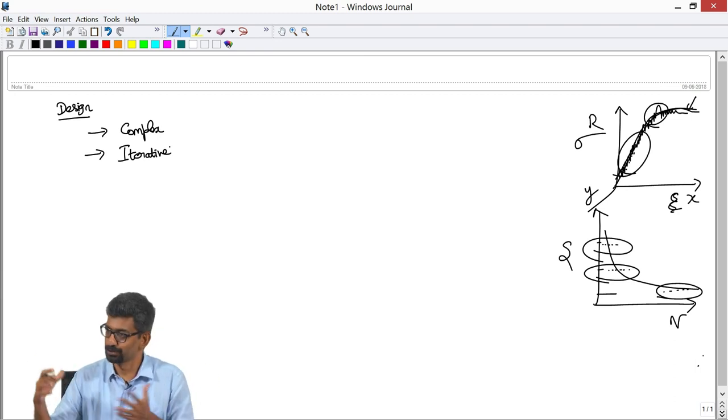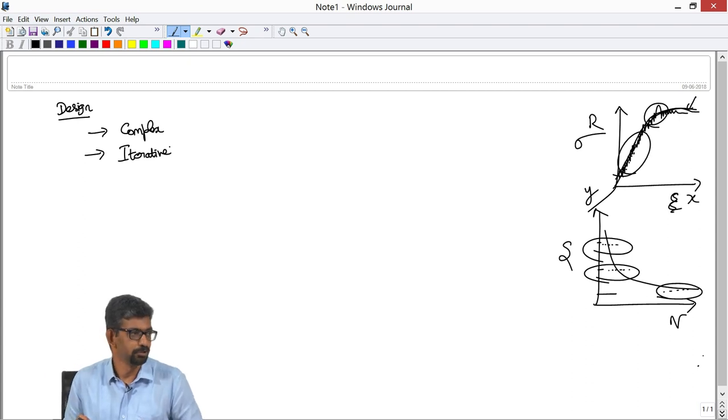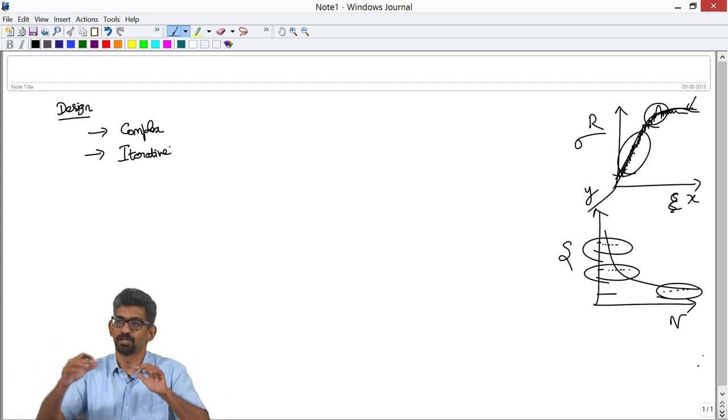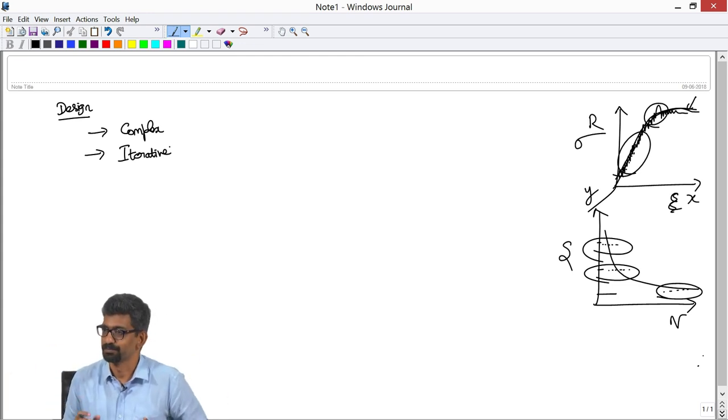Not making the cell phone, that is also a design problem. So let us say that you are interested in buying a cell phone. Do you think that there is only one cell phone? So there are a lot of cell phones today, which means each one of them is an alternative for you, but not all of them is an alternative for you. Why?